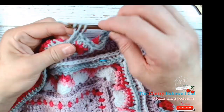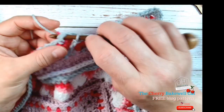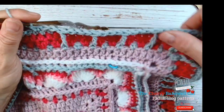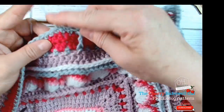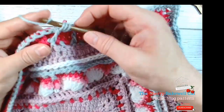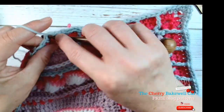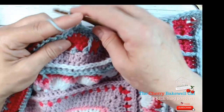Yarn through two, yarn through the next two, and then the next two. Sorry about any background noise — I cannot find a quiet space even when the house is empty. Three stitches there, pull up, then go around, pull up a little bit and then go for the first two, then the next two, then the next two. Miss that stitch and then do your next three and so on — make sure you count them before you move on: one, two, three. Yarn over again.